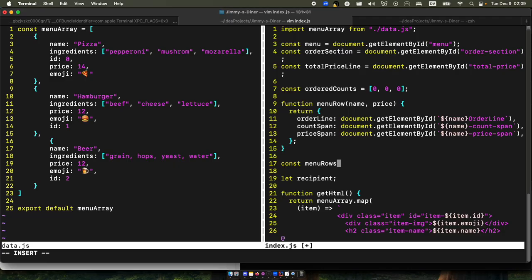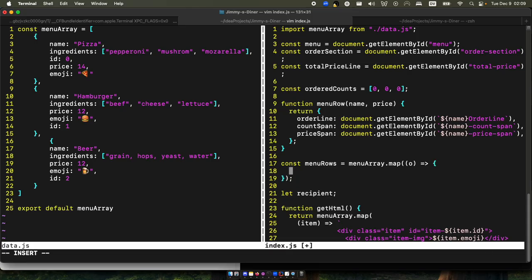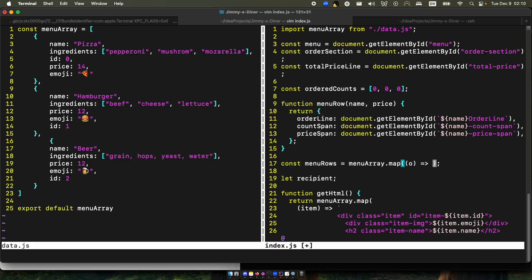Menu rows equals menu array dot map, and then we'll say O goes to menu row, actually just that.